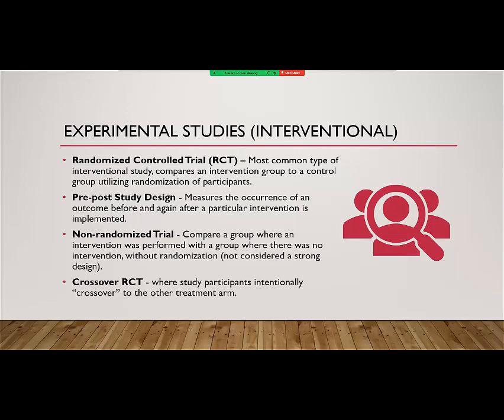We also have pre-post study design, and that measures the outcome before and after an intervention is administered. So I will go through a few examples, but this is also something that happens a lot in academia. Non-randomized trial is where you compare the control and the experimental group, but there is no randomization. And there are a couple of benefits to using the study design. And we also have a crossover randomized control trial where participants are randomized into the experimental or the control group, and at some point are offered an opportunity to cross from one group to the other.